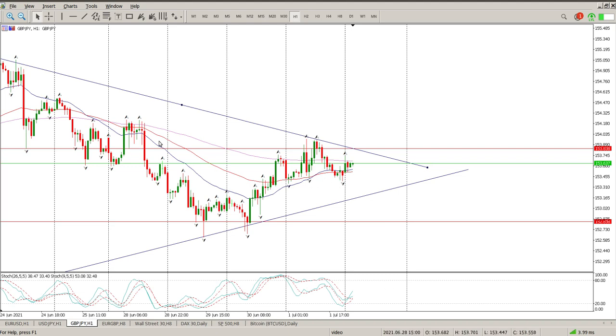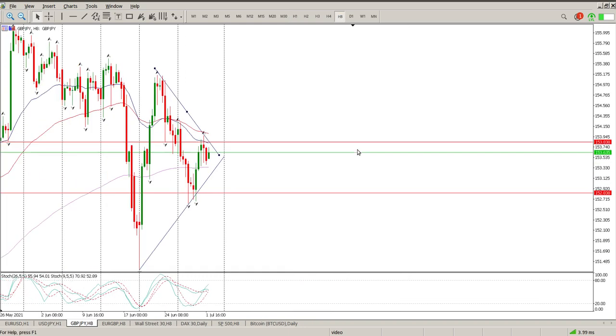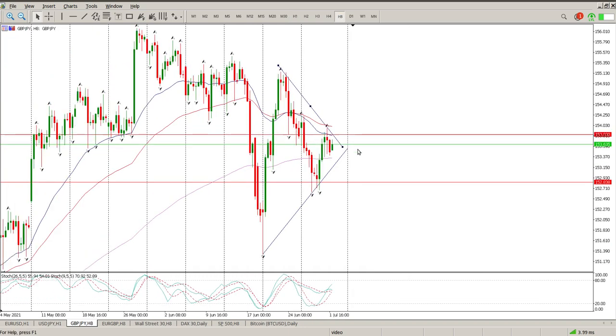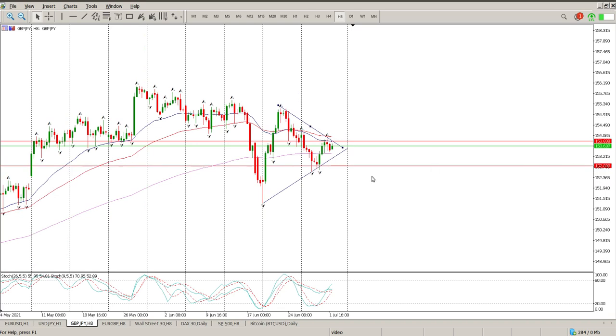For me, this does look like a potential trend reversal. So you can see we've got a crossover here. We're flirting with the 155 EMA at the moment. So there's definitely something on the cards. At the same time, if you look at the 8-hour, you can see how we've got a crossover here to the downside. So a bit of confusion happening. So when that happens, time to sit on the sidelines.